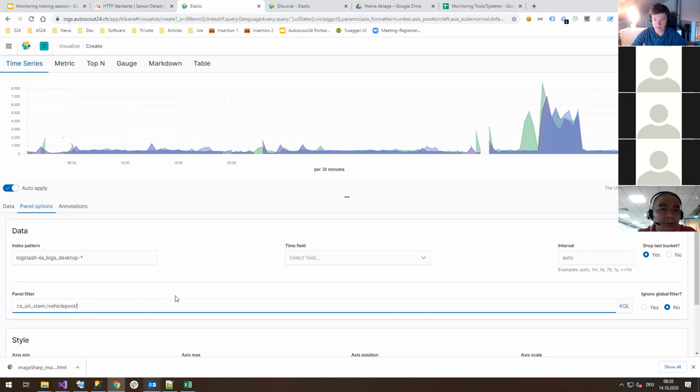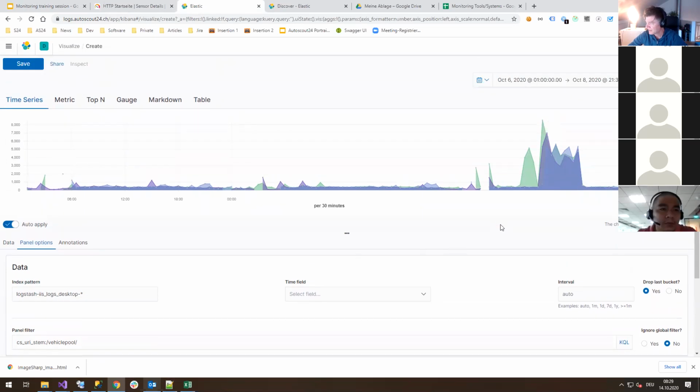everything looked stable. We haven't seen errors in the DB and so on, but I just recognized it by going to the vehicle pool, that the vehicle pool was very slow. So the response time of the vehicle pool was very slow, and then I didn't know, okay, is it a network or what's the problem? And then I used Kibana, and I did this query.